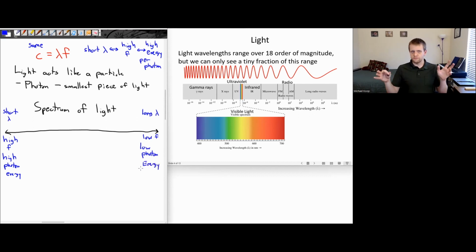And we break up the electromagnetic spectrum into a bunch of different categories. Now, these categories kind of smear together. There's nothing all that fundamentally different about going from the shortest wavelength X-rays to the longest wavelength gamma rays. We just kind of artificially break these up into sections. But let's talk about some of these sections, because if we start at the shortest wavelength, highest frequency, highest photon energies, we're going to start with gamma rays.